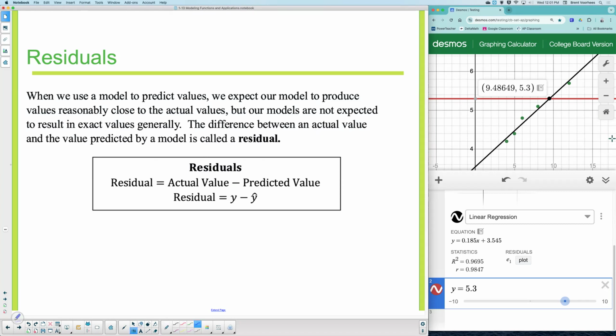So what is a residual exactly? It's the actual value minus the predicted value. The predicted value here, check this out, is like the Y value itself, like when you use the calculator. The actual is from the table. Let me do it this way. It's like what you get in the table minus what the calculator thinks it's supposed to be. That's what the residual is. You'll see it labeled this way, where the Y is the true table value, and the Y with what they call a Y hat is the calculator.